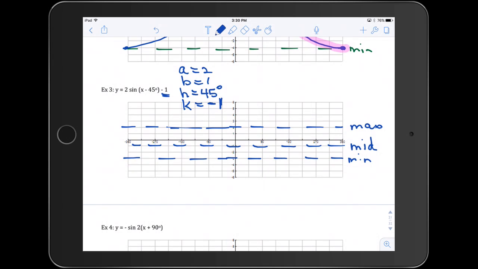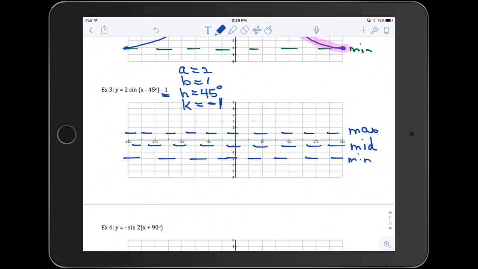And now I need to recognize that it's a sine, so typically I would start right, ooh, you know what, I messed up my max line, didn't I? Hold on, bear with me. I went up too many units. I went up an amplitude of 3. Let me try that over again. 1, 2. See, usually if I'm teaching in front of kids, they'll say, Miss Botkin, you made a mistake. And I'm like, oh, thank you, thank you. Okay, so here we go.